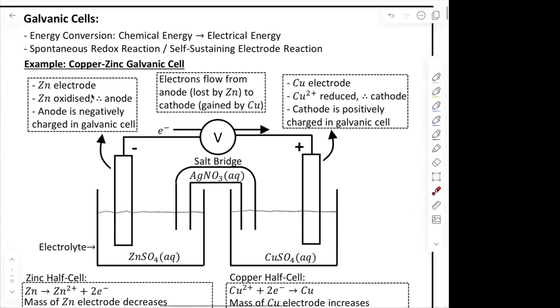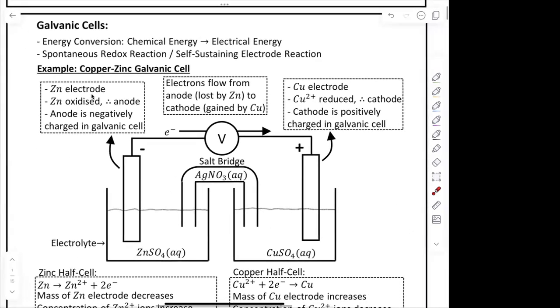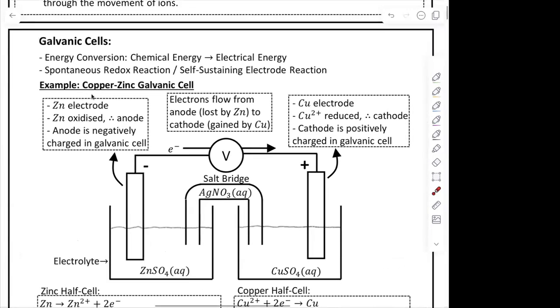So you can see here, we've got a galvanic cell, right? And when you're dealing with a galvanic cell, galvanic cells convert a certain kind of energy to a certain other kind of energy, right? And then you'll see the same thing with electrolytic cells. So for galvanic cells, the energy conversion that takes place is going to be chemical energy to electrical energy. So what we're doing here is that we're taking a reaction that was spontaneous and we are harnessing electrical energy out of it. So remember, how can we do this?